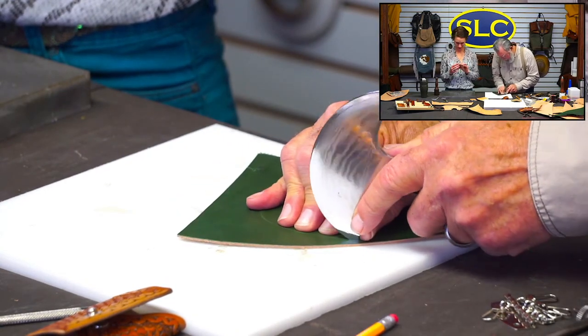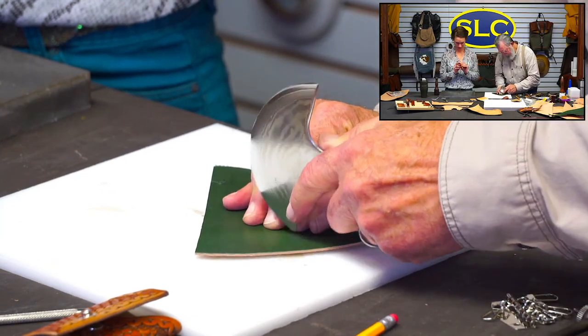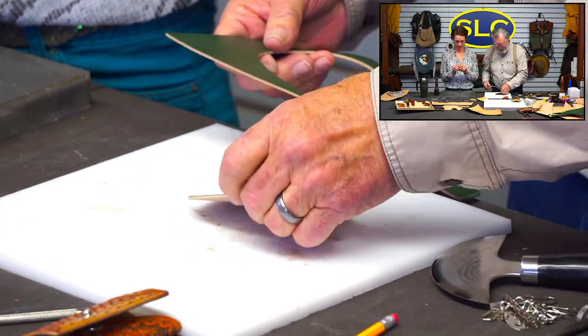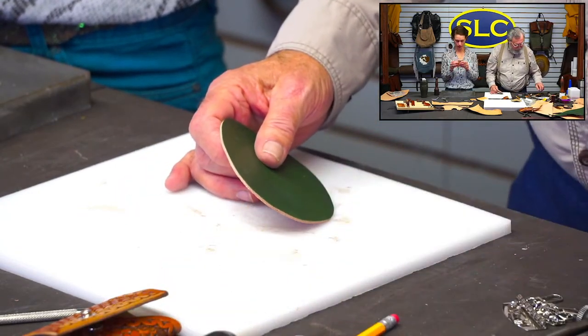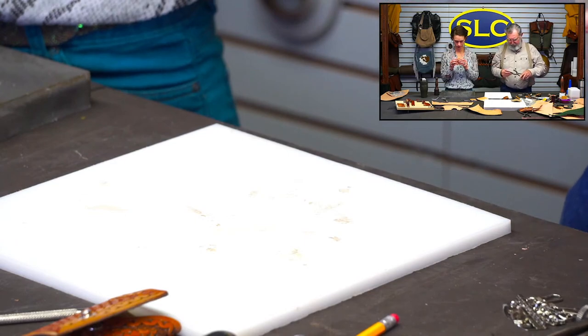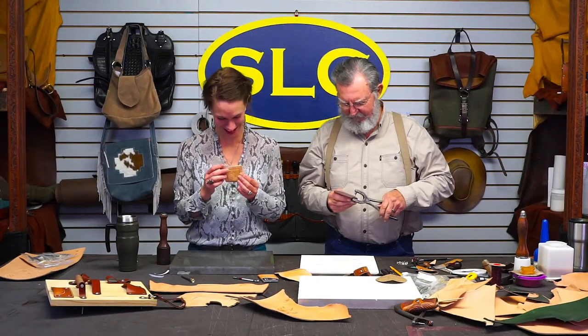I keep telling everybody the key to this is keep the end of your knife into your cutting surface. Don't ever let it float out. You don't want no floaters up in here. No floaters. Floaters draw blood. Nothing else to say.